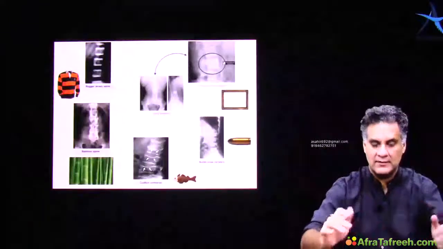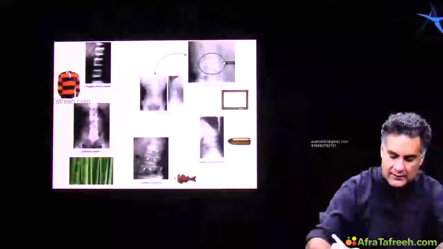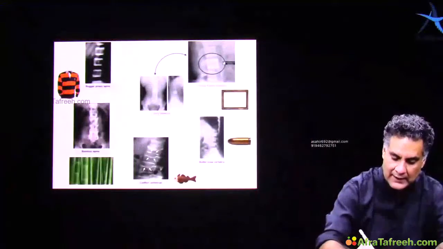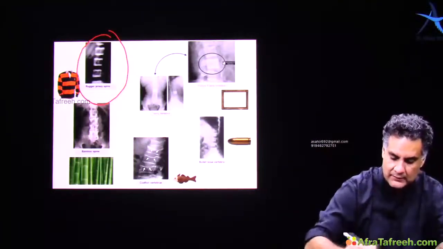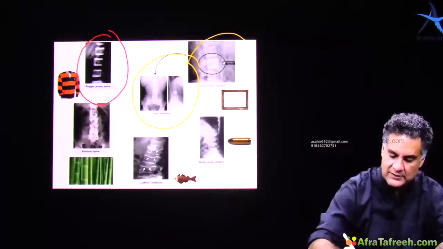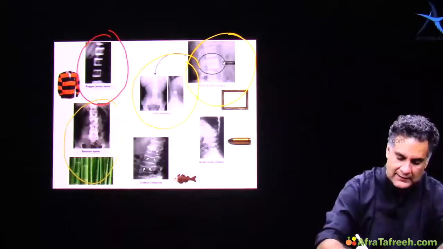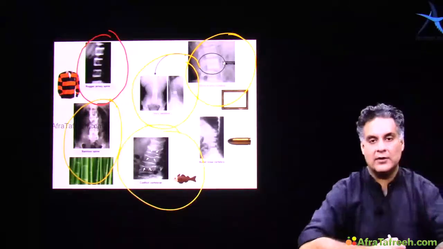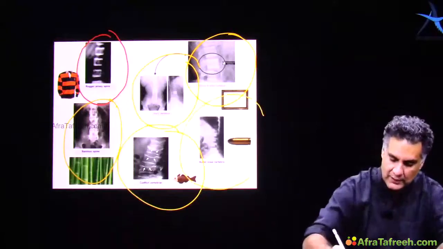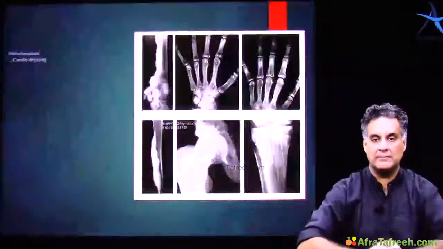When I look at the vertebrae, then you have alternate bands in the vertebra. When there is an alternate band in the vertebra of light and dark bone, that's called as rugger jersey spine. When you have ivory vertebra or picture frame vertebra, that's Paget's. When you have bamboo spine, that's ankylosing spondylitis. When you have codfish vertebra, that's osteoporosis. And when you have bullet-shaped vertebra, that's achondroplasia. So all the vertebrae together.